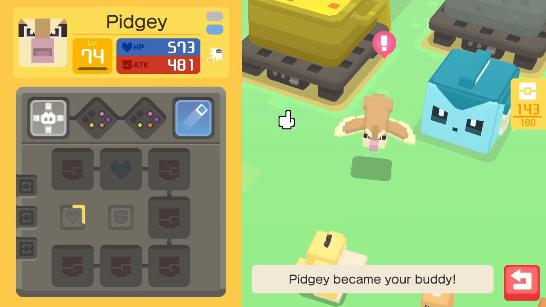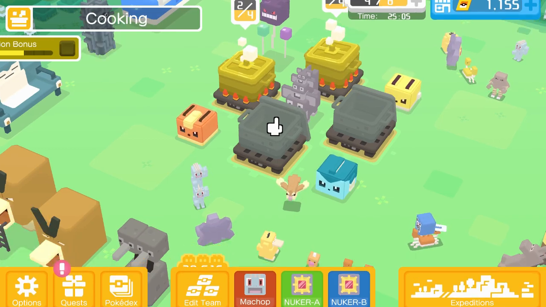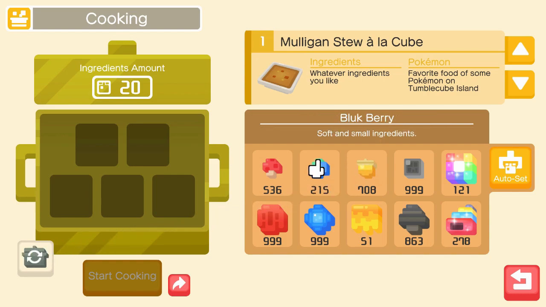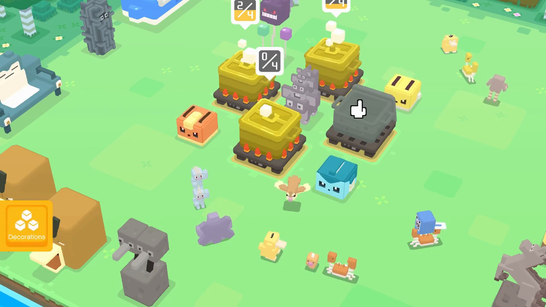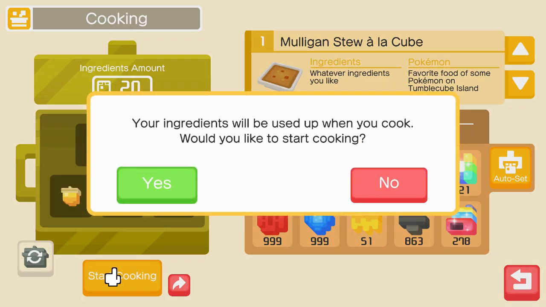So the 2 recipes that you can cook to get a possible Staryu, I think they're like 16% chance and 10% chance, but those are the best ones you can do. So the first one is 3 blackberries, like this, and then 2 tinies. This is the recipe for mouth-watering dip a la cube. And then the second recipe you can use is 4 apricorns, and then 1 tiny.